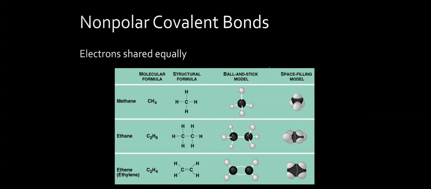We can visualize molecules in different ways depending on what our goal is, right? If our goal is to just convey the ratio of the different elements, like 1 part carbon to 4 parts hydrogen, we have what's called the molecular formula. This is the most common way of writing things out. Like if you want to write out glucose, you would say C6H12O6, right? The key here is that these have constant ratios of the elements. So the molecular formula is nothing more than giving you a tally of the ratios between the different atoms.